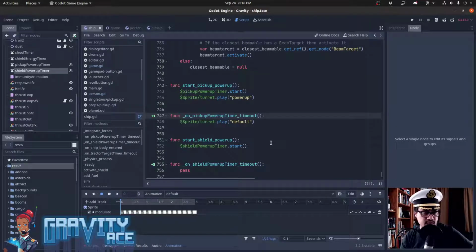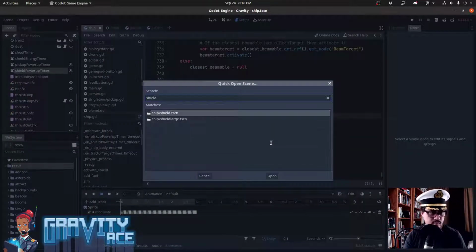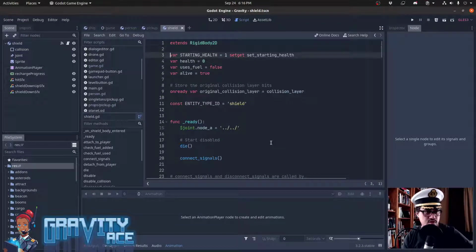All right. Then, when the shield power up timer is running, I want to change the shield in some way, right? So let's look at our shield. Shield has health, has a starting health. It's 1. When you change the starting health, it calls this.